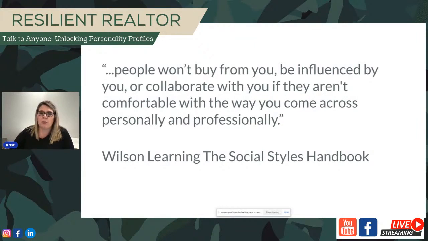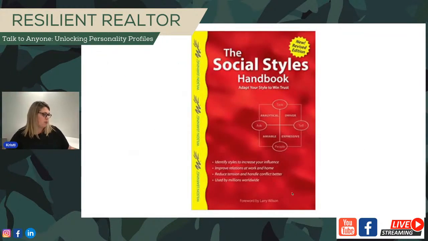The book that I'm actually going to be referencing mainly today is called The Social Styles Handbook. You can get this on Amazon. This one is my favorite. I've actually read a couple different ones, and there's another one on my reading list. You can tell mine is very well used, with highlighting, Post-it notes, stars, and circles. I go back to it again and again as I'm really trying to learn more about the best way to communicate with people.